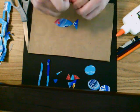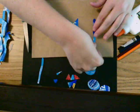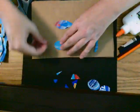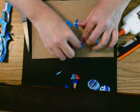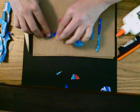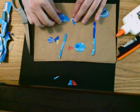Now we're going to start playing around with our shapes. We're not going to glue anything down yet until we have everything exactly where we want it. So there's one fish. Hello. Oh, you know what? It would be neat, I think, to make a little fish eyeball. So you can layer some of the pieces on top of each other. I'm going to make a little tiny circle for an eyeball. I'm not going to have all my fish have all the details. It's up to you. You make your fish how you want it. But when we do our texture rub, that will show in our texture rub print with our crayons today.